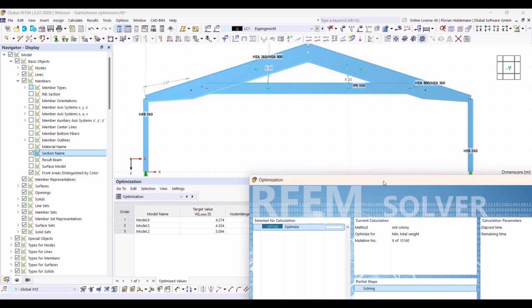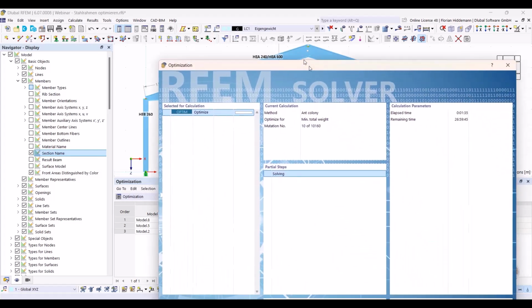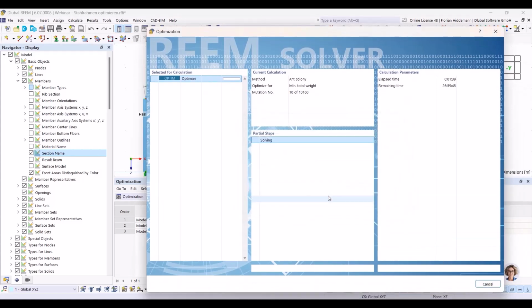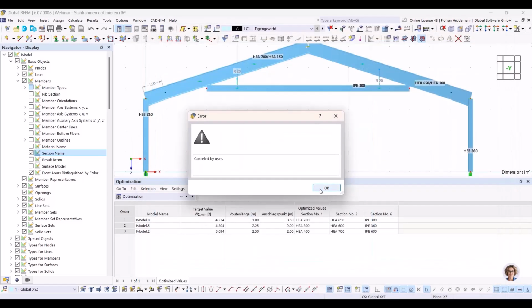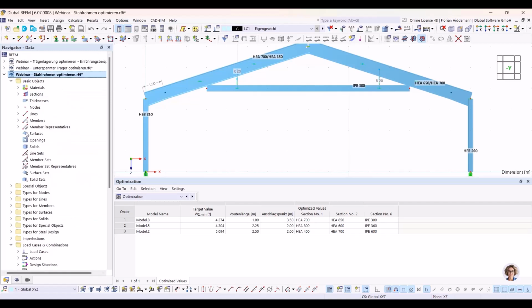So obviously we won't wait for the next 100 or 1,000 combinations here. And this is the same as the models before. I prepared this with a calculation overnight. And we can see the first approaches here are about 4 to 5 tons for the weight of the construction.